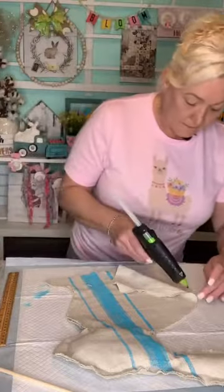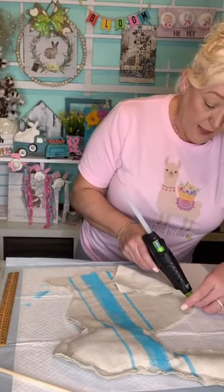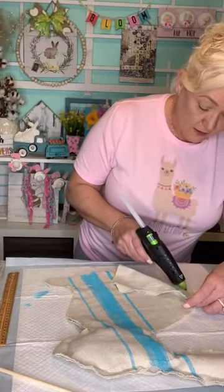6x9 drop cloth at Home Depot for $12.80. Okay, good. That's good. All right.